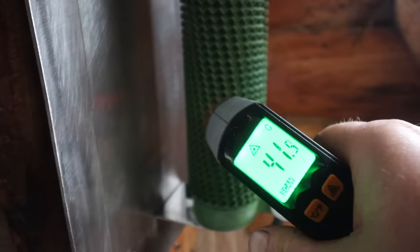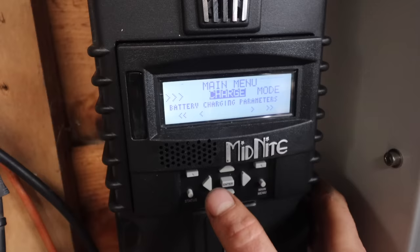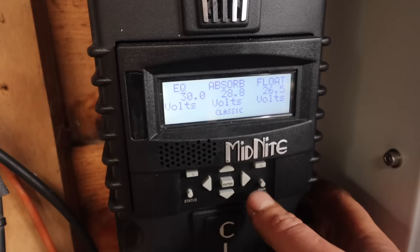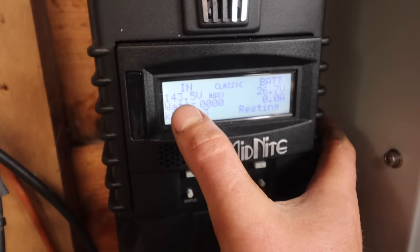Right, so now if I change that back, we'll change our charge settings to something that's actually correct, which is we'll go with 28.8, which is okay for my batteries. Now we're going to start taking power. It's not going to allow this turbine to get a higher voltage than that, because that's what I've set it to not allow it to.